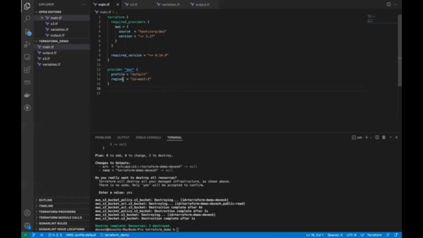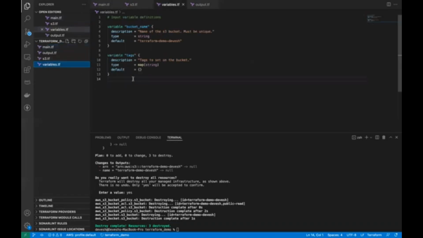So the default profile means I'm going to use my default profile for AWS CLI to deploy all the infrastructure over the AWS account. Then which region we are going to use. So we are using US East 2 for the cloud infrastructure deployment. So these are the provider settings, like the AWS settings. The profile will basically allow you to use the AWS access key and secret key, and using that, Terraform will have the access to create and build your resources in the AWS environment.